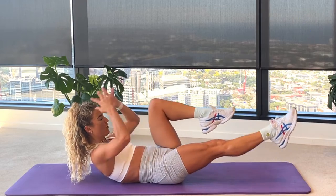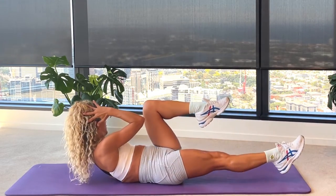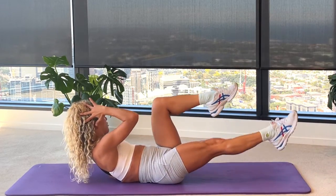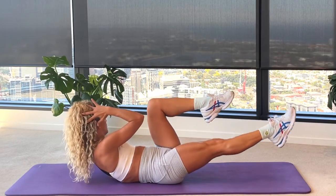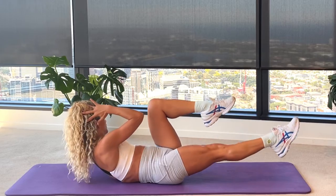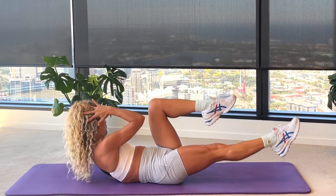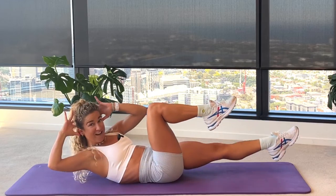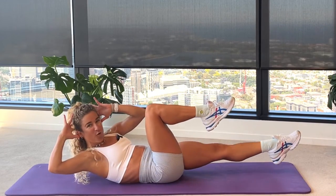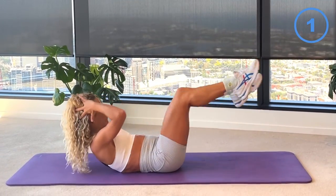Take your hands behind your head and continue that same knee movement from left to right, getting a little bit more warmth, a bit more rotation through the front of the core and those obliques. Just 15 seconds here before we switch it up into the first plank of our class and then hit our glutes. You're here for 7, 6, 5, 4, 3, 2 and 1.